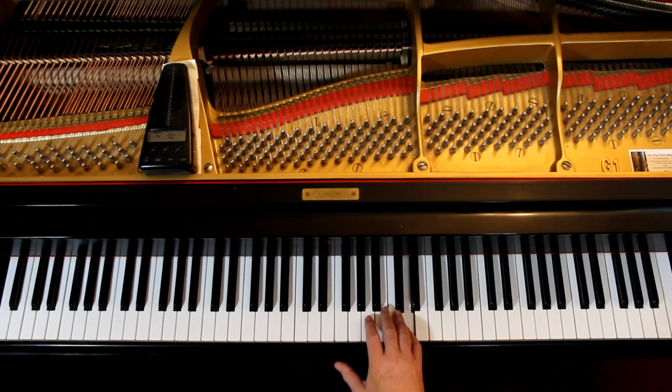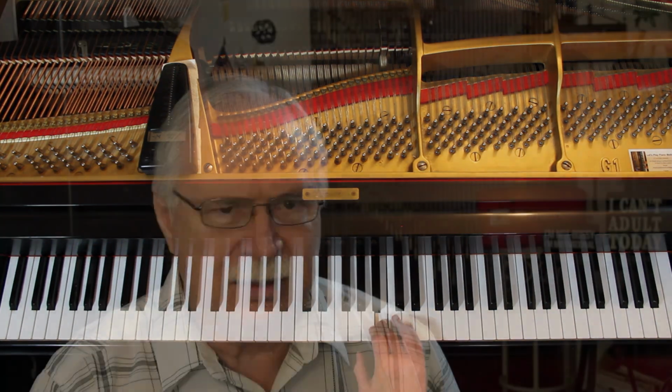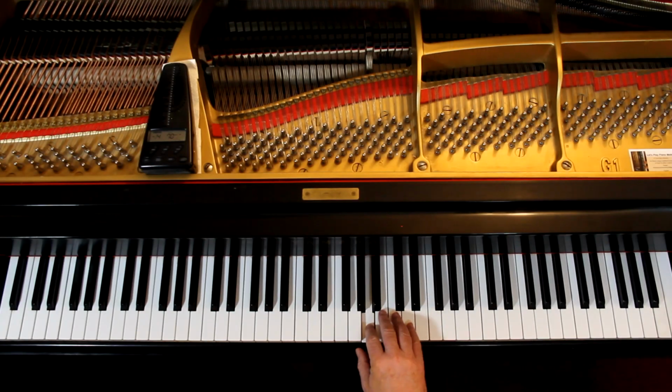Last line on measure 9. Same rhythm, different notes. 1 and 2 and 3 and 4 and 1 and 2 and 3 and 4 and 1 and. Okay, page 17, measure 12. The left hand's got the first bunch of eighth notes, and then we get the last 3. And 4 and 4 and, we've got the same rhythm we had before.